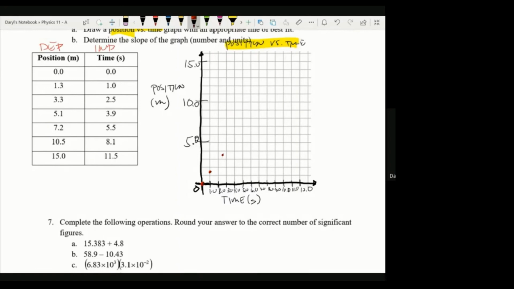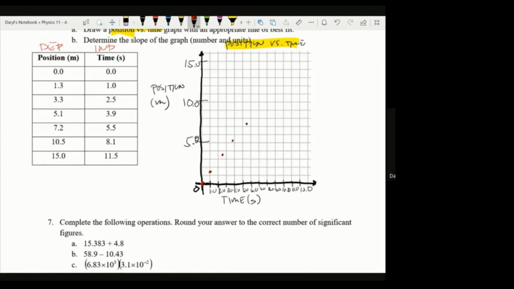So it should be more than 3. So that would be around that particular area. And then 3.9. 3.9 is close to 4. So I can approximate that one, this line here. And then that's 5.1. So just a little bit over 5. Okay. So that's my next point. 5.5 is between 5 and 6. And that's 7.2. So 7.2 is just a little bit over the value of 7.